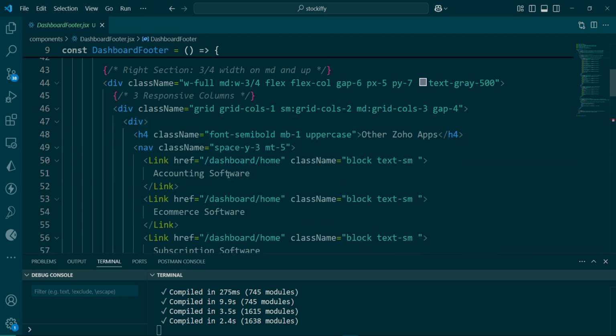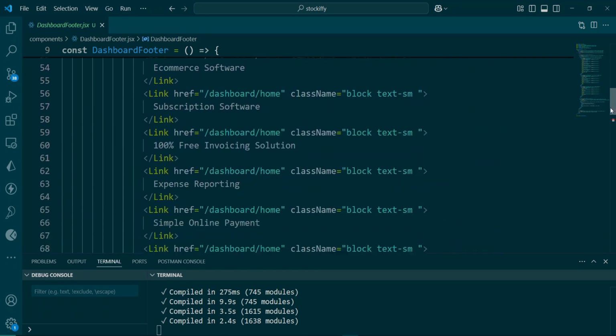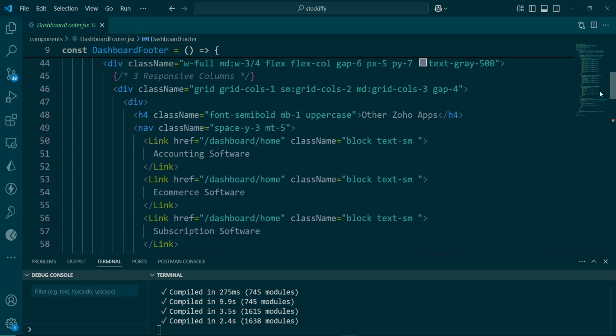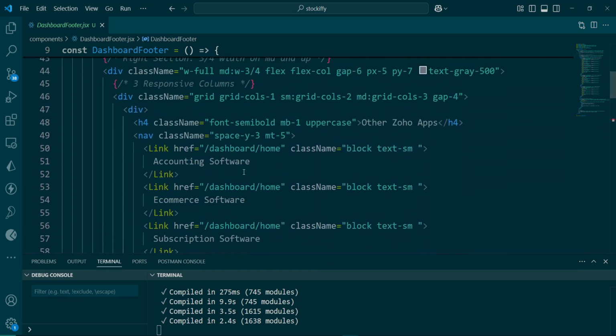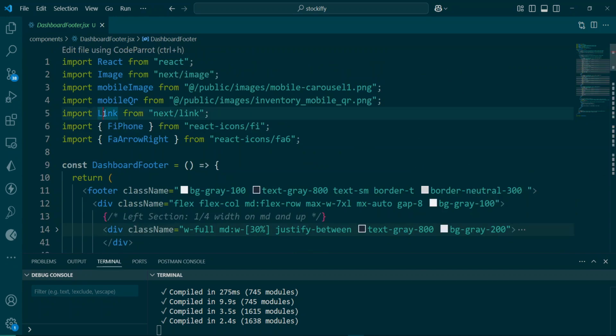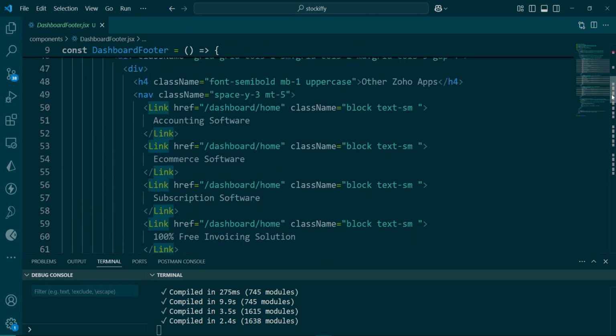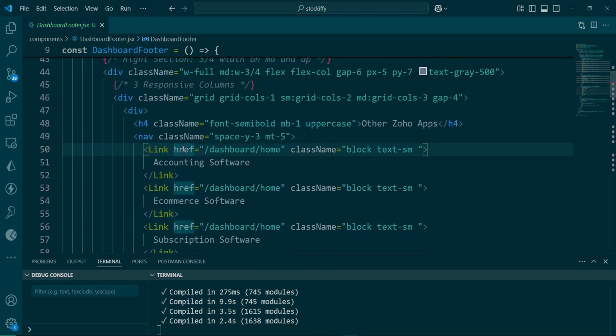Okay. So all of those other divs are the same, so there will not be any need for me to go through all of them, but let me just explain one. Here we are using our Link tag, which was imported from NextLink to handle our navigation, and it takes the href prop. For now, I'm just sending everything back to the dashboard home page. But as we continue in the lesson, I'm going to check the appropriate routes, we create those routes, and we point our links to those appropriate links.